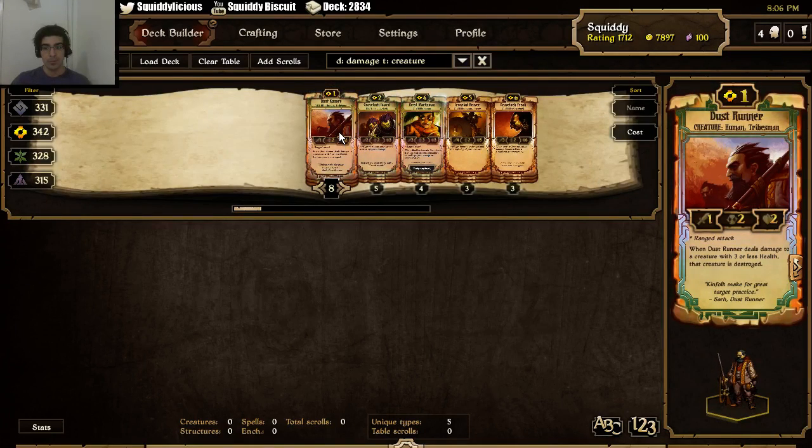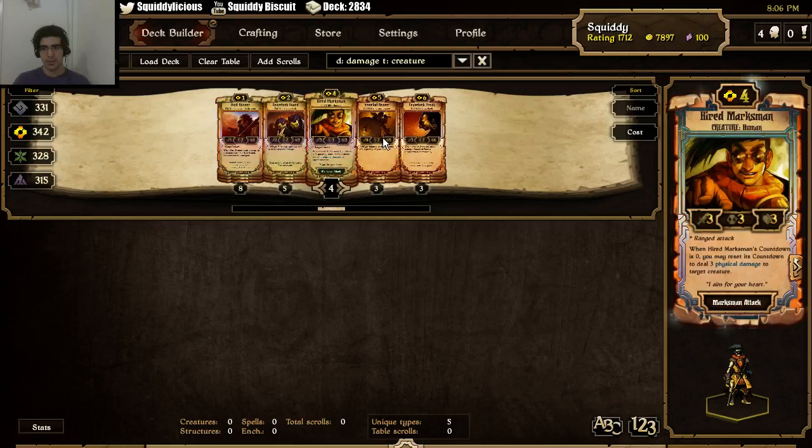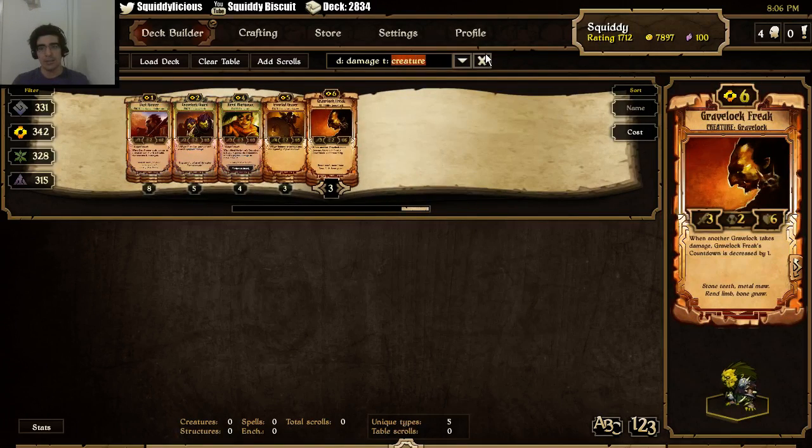The Dust Runner. When it deals damage to a creature with 3 or less health, that creature is destroyed. And that means that if you put Spiky on the Dust Runner, and something runs into the Dust Runner, and it has 3 or less health, it dies. Instantly. So this turns Dust Runner into a conditional slayer. There's nothing for the guard, nothing for the marksman, nothing for the reaver, and nothing for the freak.